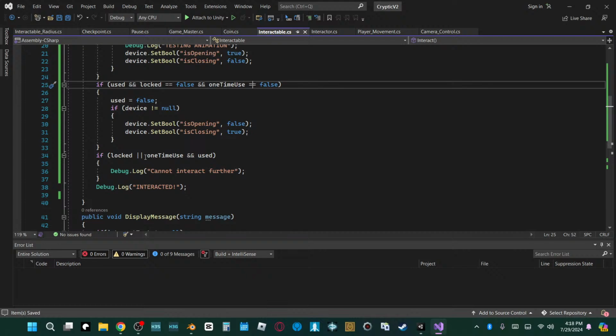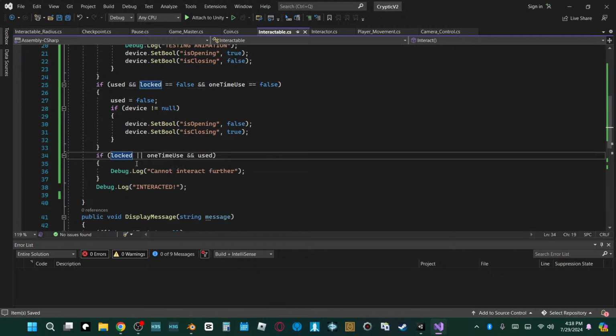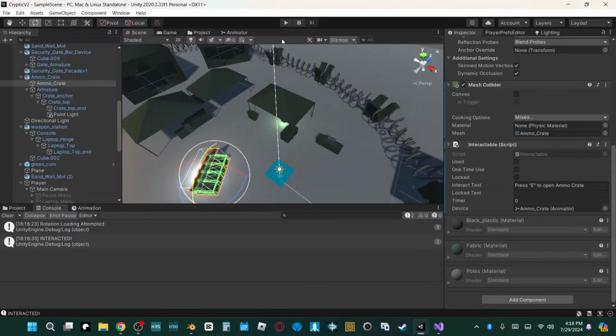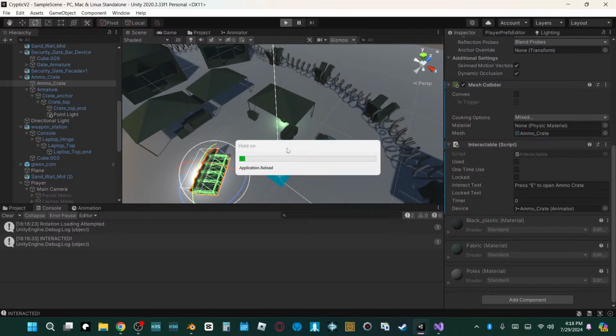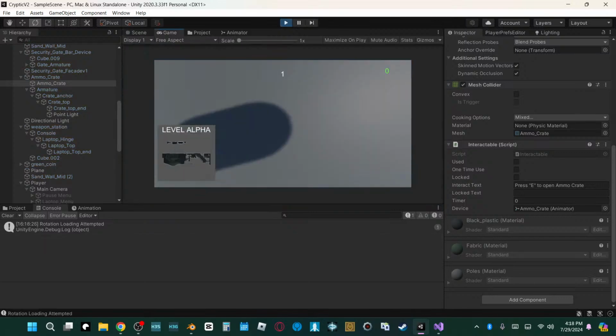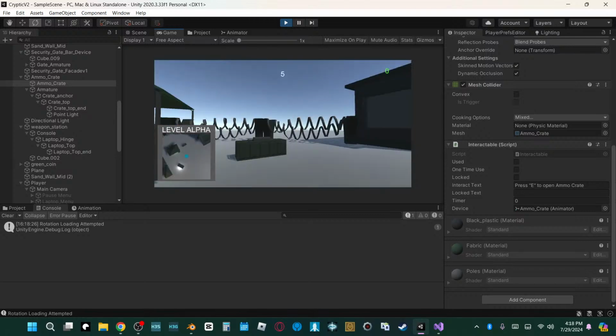But I don't know. If locked equals true. Equals true. Boom. Okay. Because for the life of me, I don't feel like dealing with more problems. Let's just fix it now so we don't have them later. Okay.